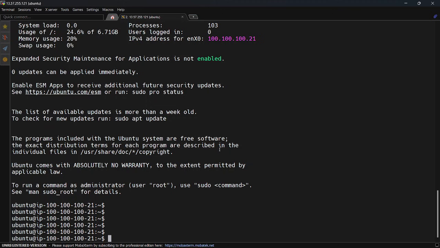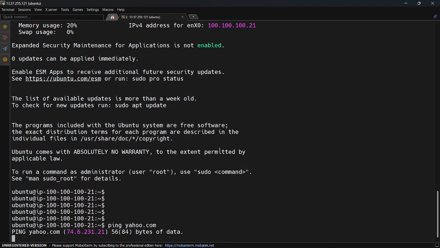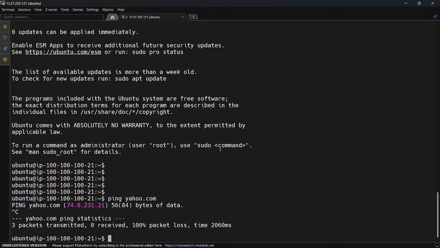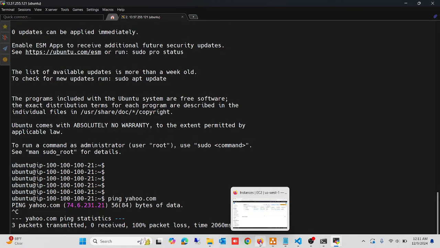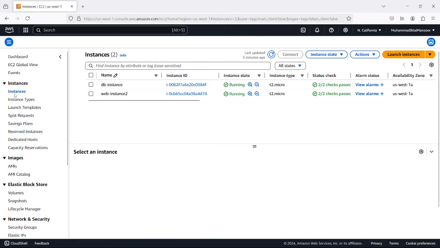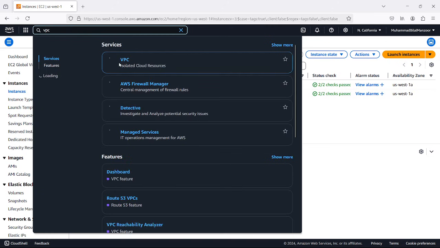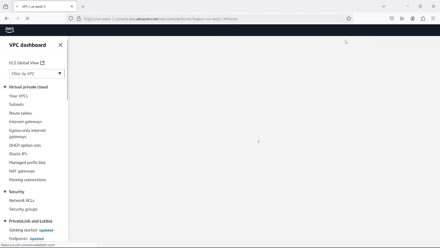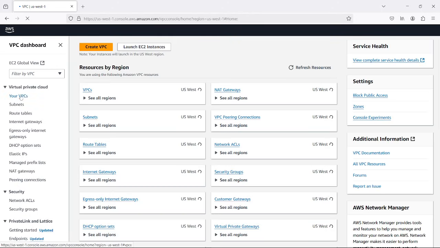So now I am in the database server, and if I ping the internet, it's not working. What is the reason? The reason can be found if I go to the VPC. I hope I am in the correct region. Yes, I am, US West 1, VPCs.